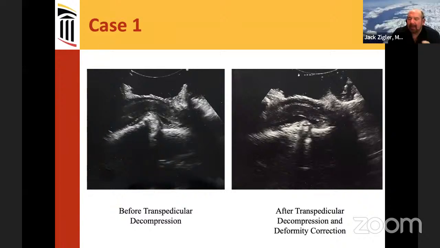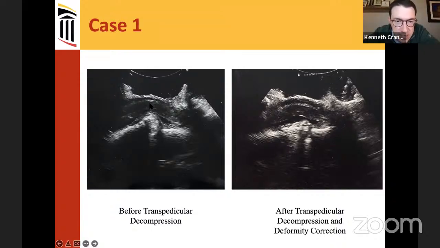Whoever's driving, use the pointer and orient the audience to the anatomy. This is essentially a sagittal image. This is the saline that we've irrigated into the wound. This is the dorsal dura. This is the spinal cord here. This is the vertebrae and the bone fragment. This is the echo from the cement that's in the collapsed vertebrae. Here are the disc spaces, and here's the other vertebrae right there.